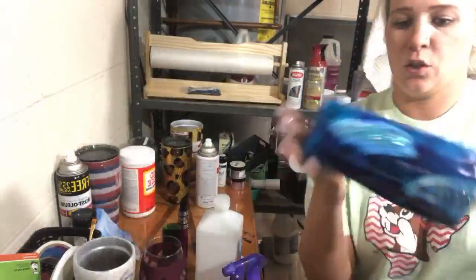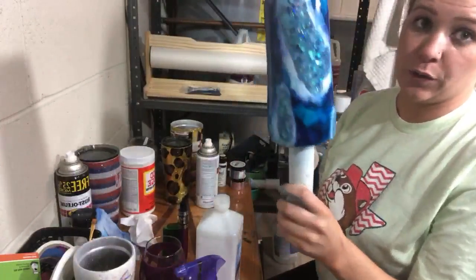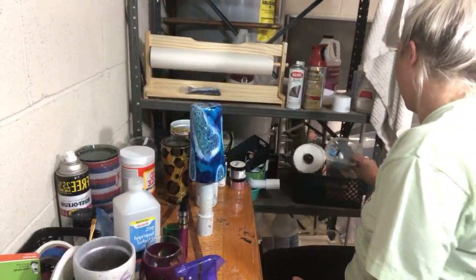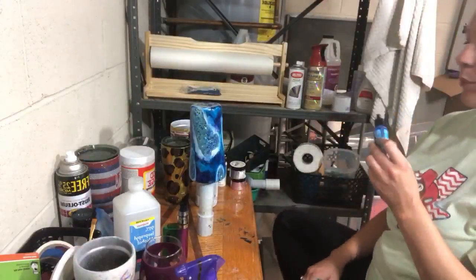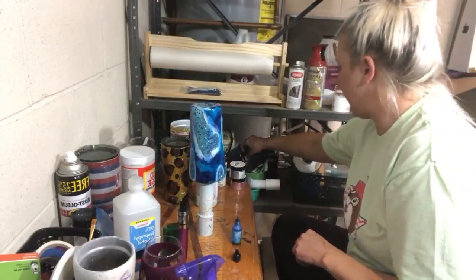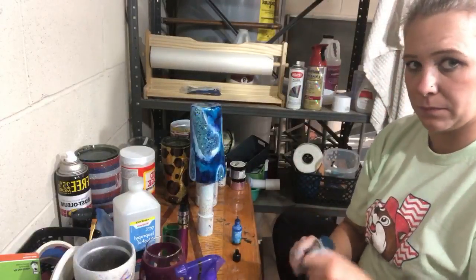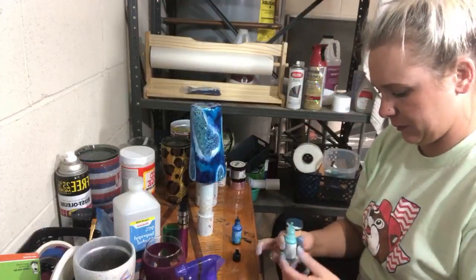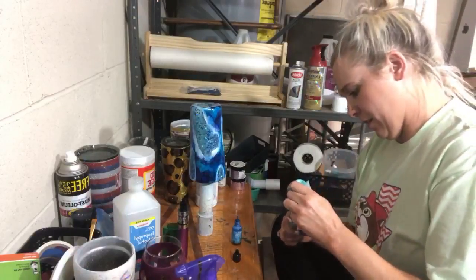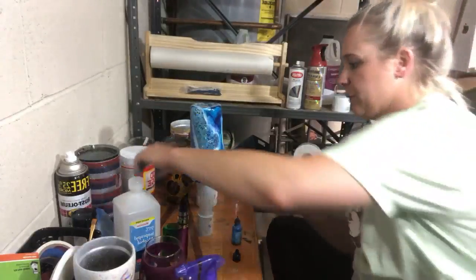What do you think? So now what I'm going to do is, because I do have this, it's a geode, yes, but you don't want all that white. So I'm going to pick the lightest color I used, which I believe is probably the sailboat blue. And I'm going to get myself a little dabber and just put a little bit on there. Actually, you know, we could go with that pearlescent that we were going to use before, because that's kind of opaque. And let's see how it looks. Let's go with a little bit of that pearlescent one, just to blend that white in. Oh, that's not a little bit, that's a lot. What are we going to do?